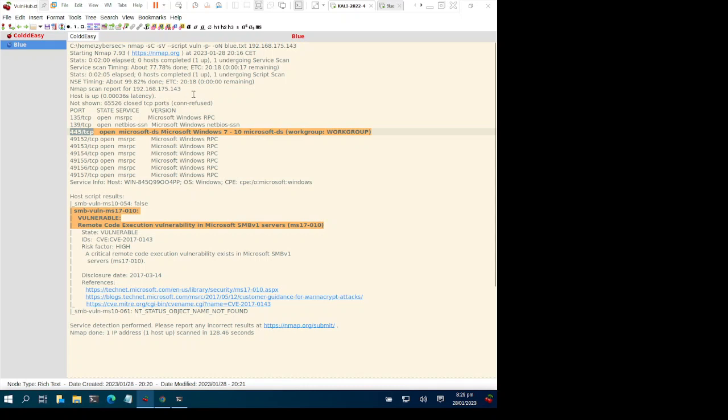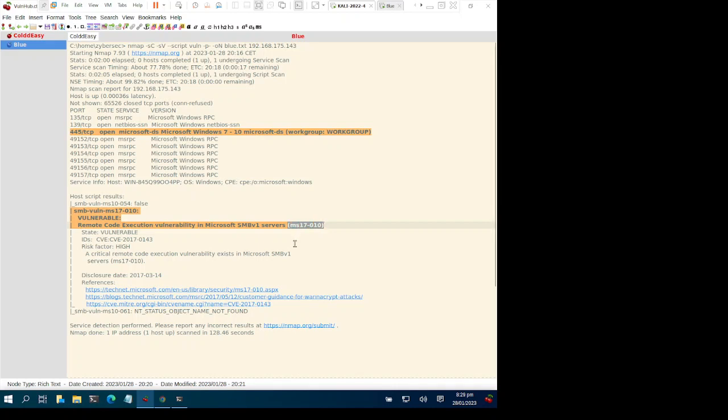And we already executed the vulnerability scripts, and the finding from those scans is that this machine is vulnerable to MS17-010, a remote code execution vulnerability in Microsoft SMB version 1 servers. This vulnerability is also known as Eternal Blue.